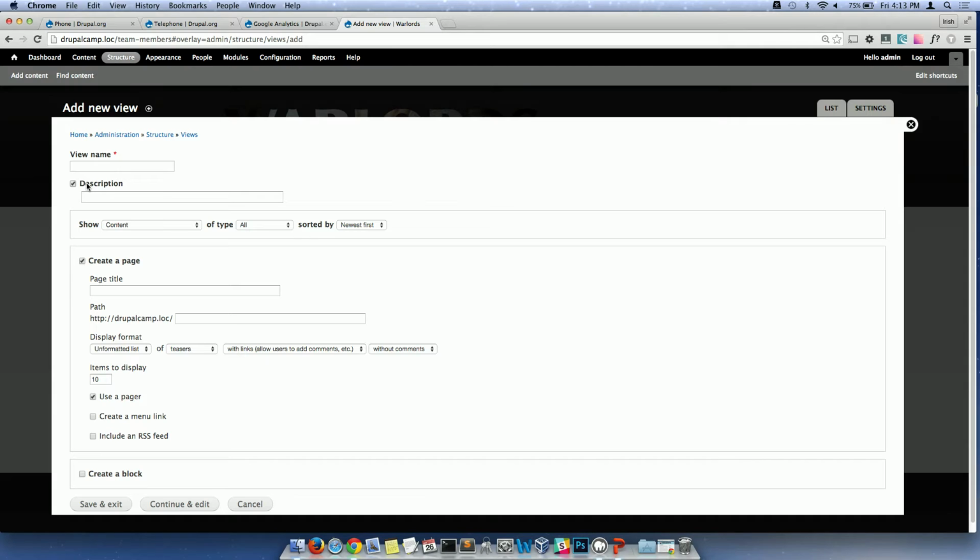Now that's a pretty minor indicator. If you get to this point and you click description and that box doesn't show up, just go turn on jQuery, because when you get further into views, it's going to be harder to get it to do what it should at that point. So just make sure it's set up and you're good to rock and roll.